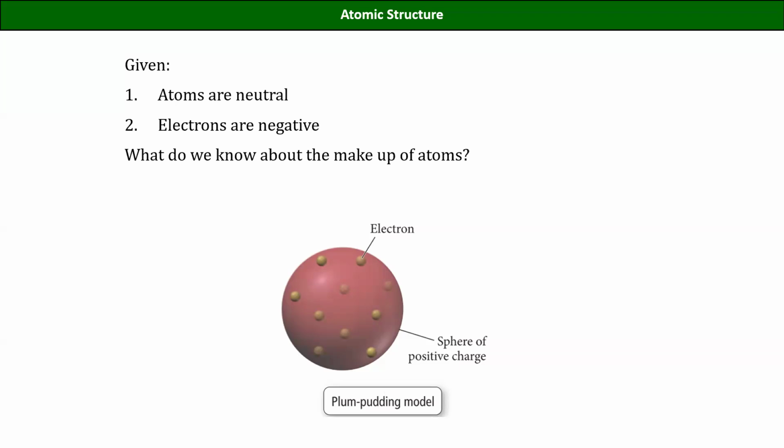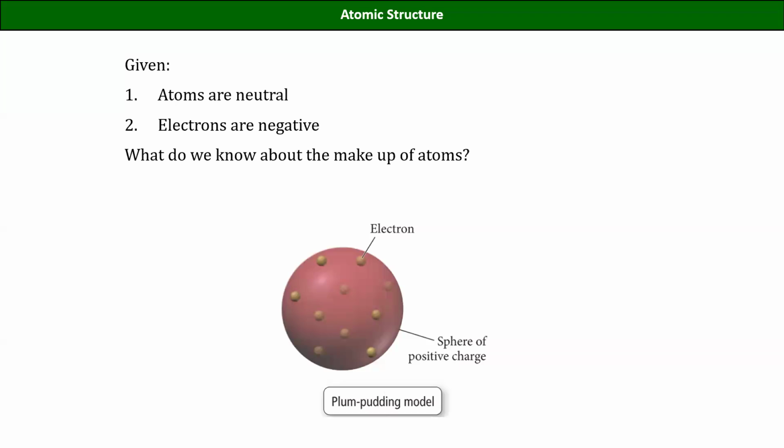Then they fired particles at it that had a positive charge. And Rutherford's expectation was that when these particles traveled through the material, they were going to slow down and come out the other side going slower. And so he set up a detector over here to determine how fast the particles were going. And so he measured how fast the particles were going without the gold foil. Then he measured how fast the particles were going with the gold foil.